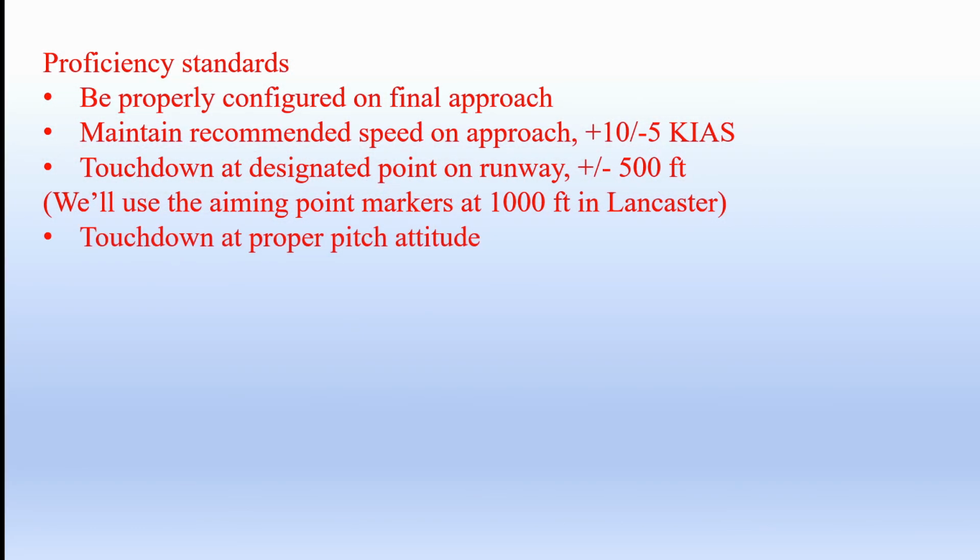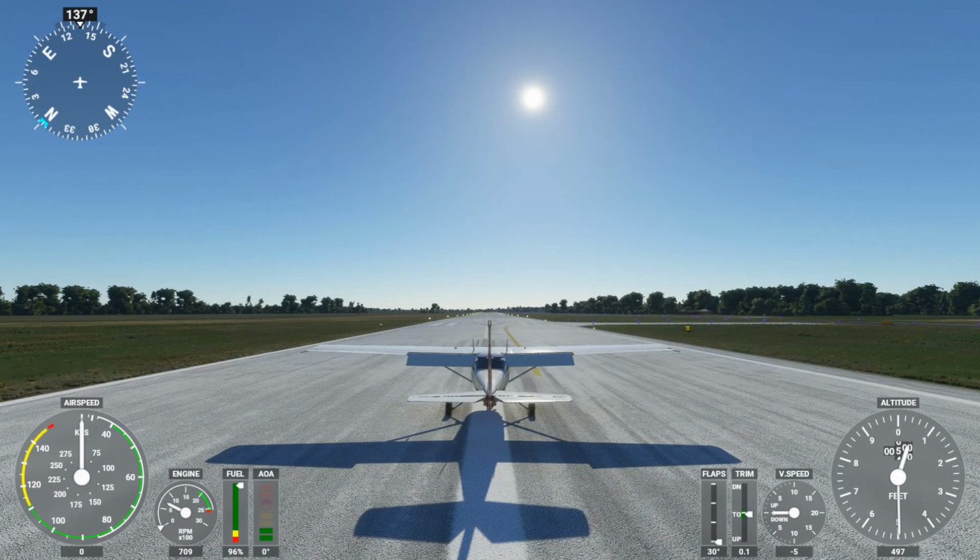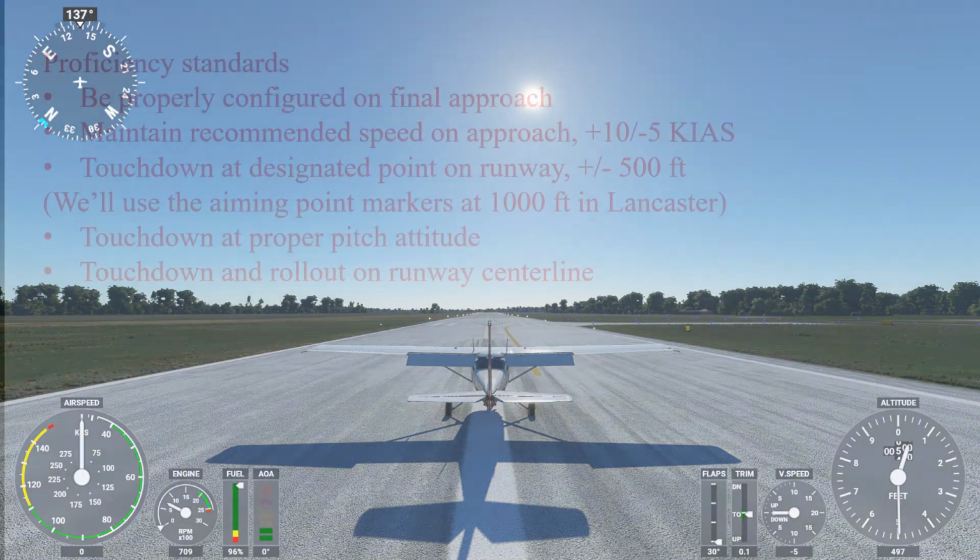We need to be able to touch down at the proper pitch attitude and no nose wheel landings. And we need to be able to touch down and roll out on the runway center line. And just like the takeoff, we don't necessarily need the nose wheel exactly on the center line to meet standards, but we need to try to have the main gear at least straddling the center line.